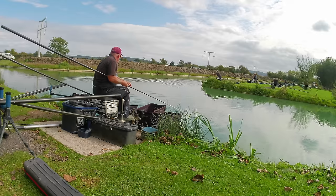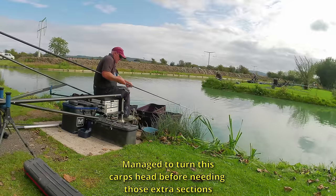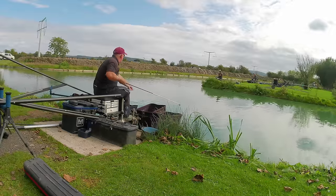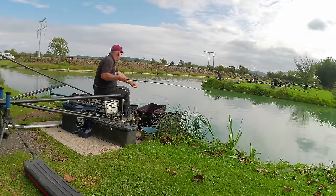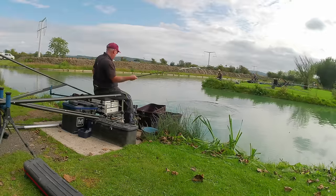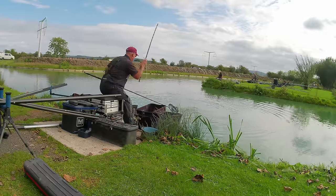I only ever knock up a bait box of this, so if the ratio's wrong, I can chuck that bait box on the grass, pick up my grain bait bowl that's down there on the right, the blue circular bowl, and I can start again. If I need to draw fish and it's really difficult, I can cut out the micros. If it's really good or I start foul hooking, I can cut out the ground bait altogether and go just micros. But I have dampened up the ground bait because of the depth of the margins, 2.5 foot.